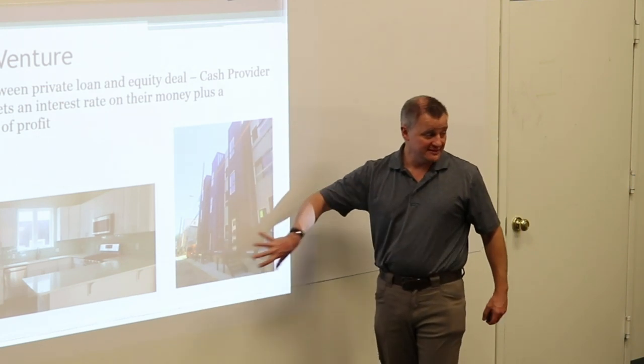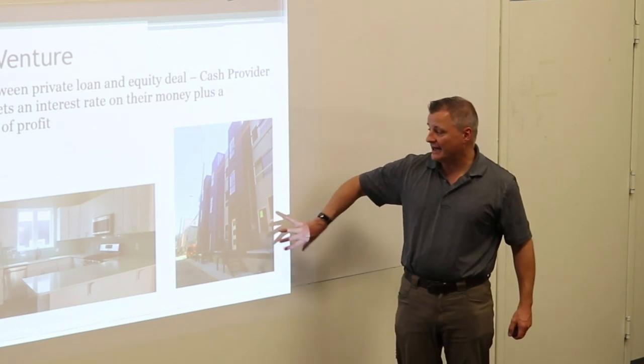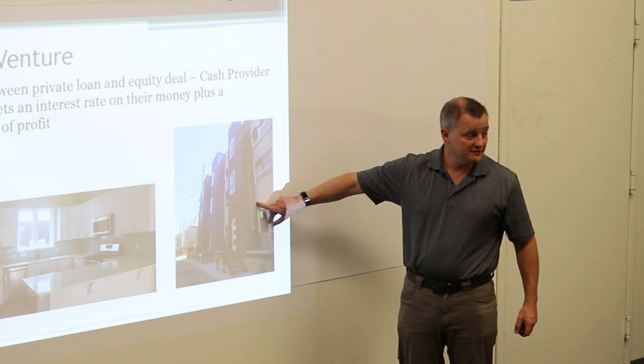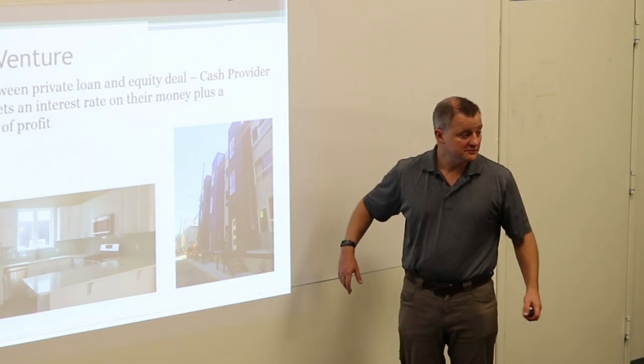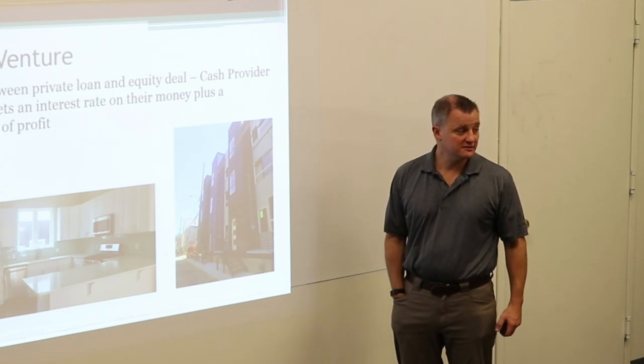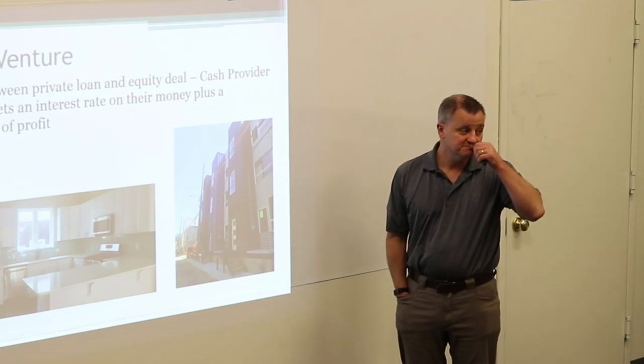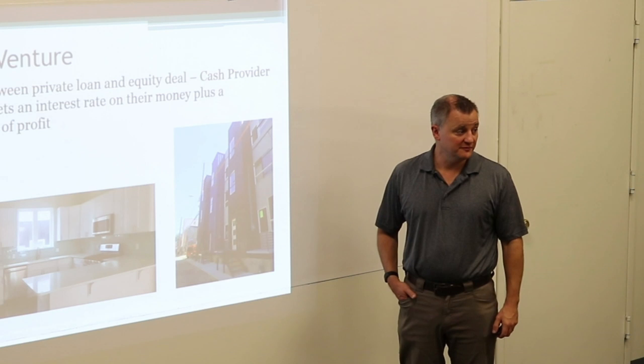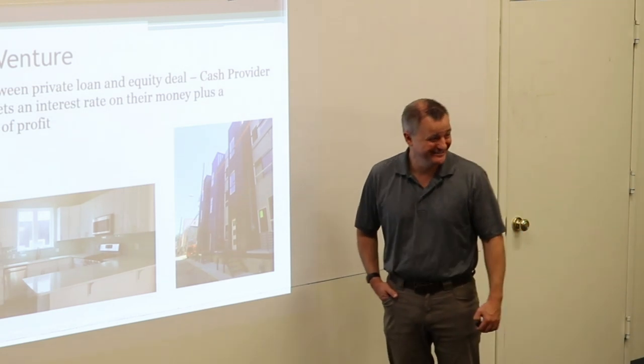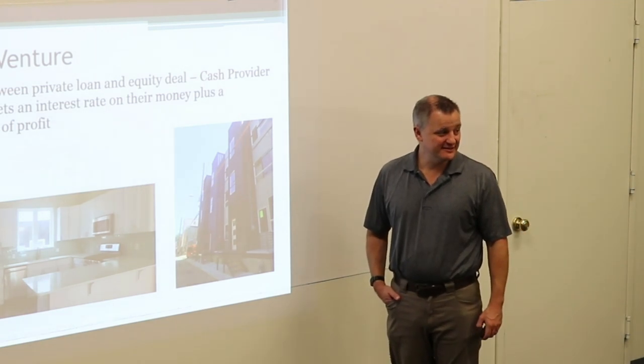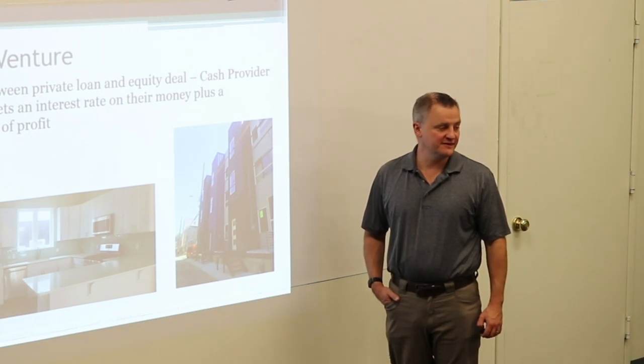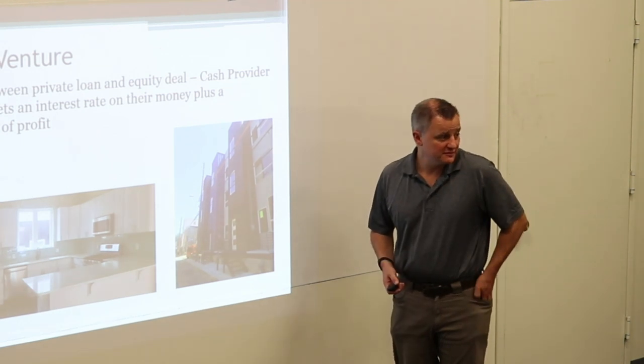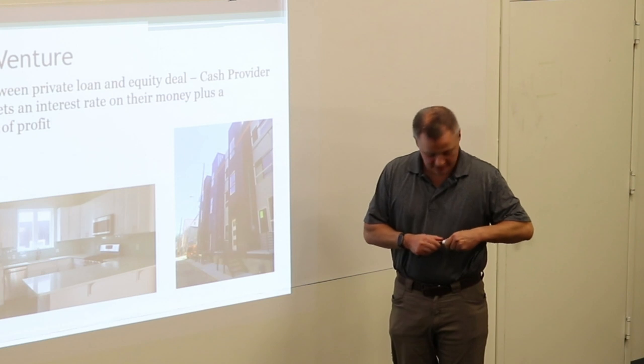How long did it take you to do it? 10 months. And what is the value of these properties? $410,000. We underwrote it at $385,000. For all three? No, for each one of them. Wow, it's in Philly, baby. Where in Philly? East Kensington, Fishtown. So you guys want to know the numbers?